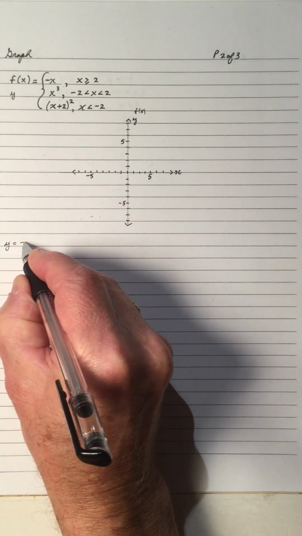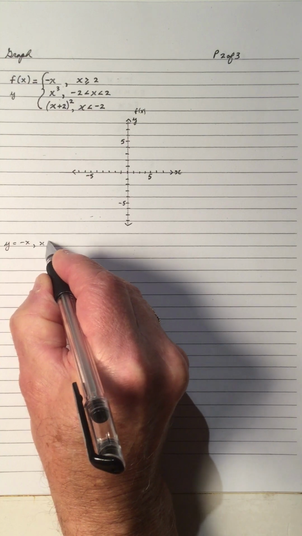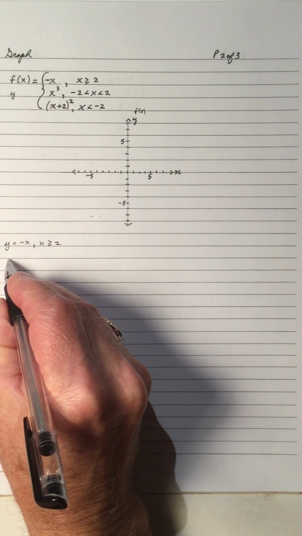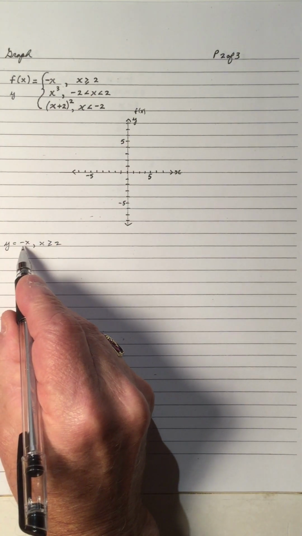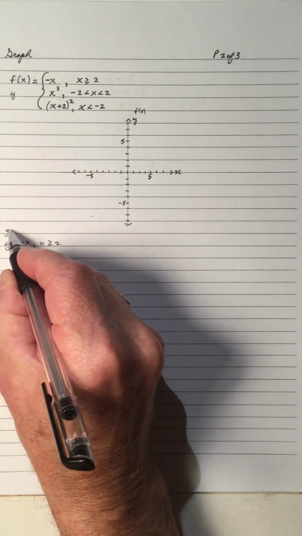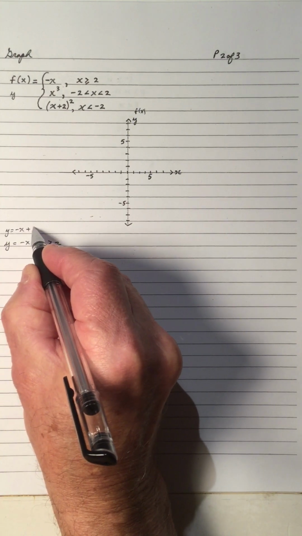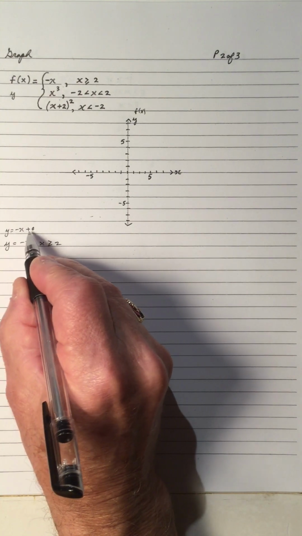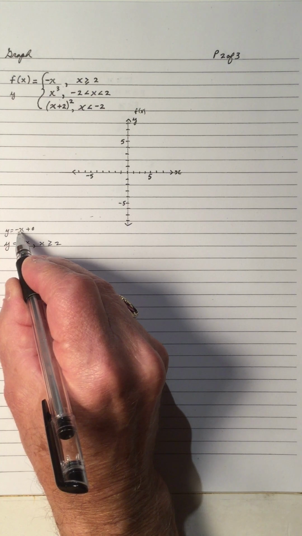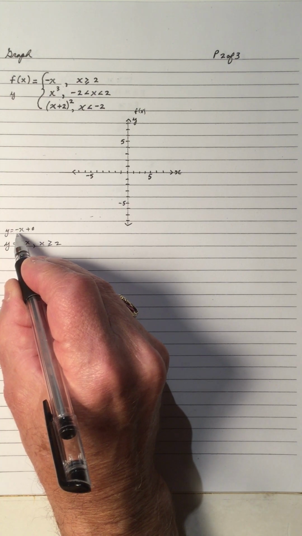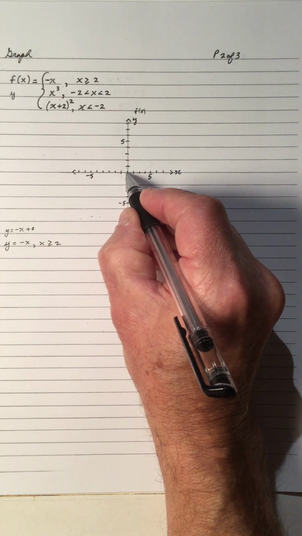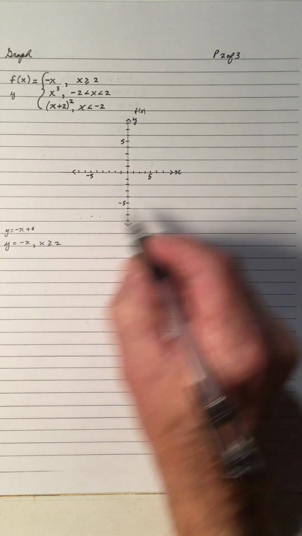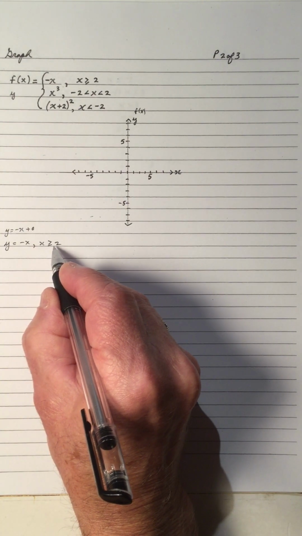y is equal to negative x when x is greater than or equal to 2. Again, we can do a table of values, but when we look at this, I see that this is y equals negative x plus 0. So really, this is a line, linear, which has a y-intercept of 0, and it goes down. It goes down 1, right 1. So it starts at 0, going down from right here, but we have to start at 2.